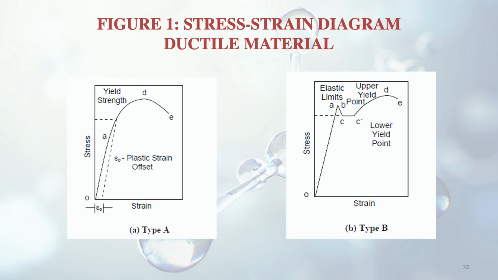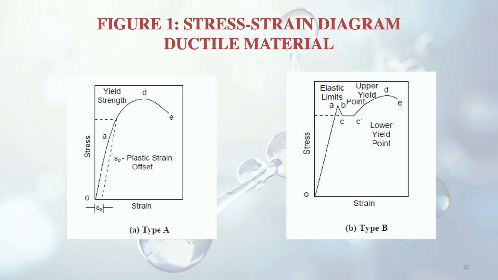And this is happening because of the movement of the crosshead of the machine. The ends of the specimen which are gripped in the machine are moving slowly with respect to the deformation that is taking place inside the specimen. That's why two yield points are there, and it happens only in certain kinds of materials. So type B is different for a certain kind of materials, and type A is for materials like aluminium, but both are ductile.